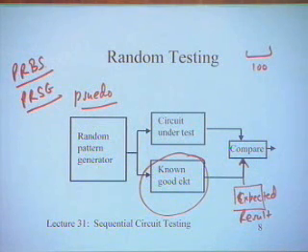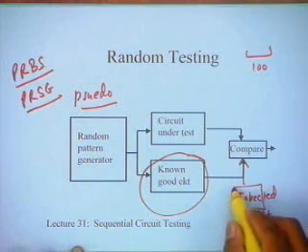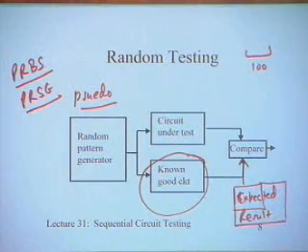When you are making your device, where do you get a good circuit? Especially in a VLSI type of environment, all these things are done at the design stage itself. You are generating your test patterns and so on, so you do not really have a good circuit with you. Once you have done mass production you can do that, but at the initial stage it is not possible. So what you want is the expected result, and if you can compare with the expected results, then you can say that the circuit is fine.